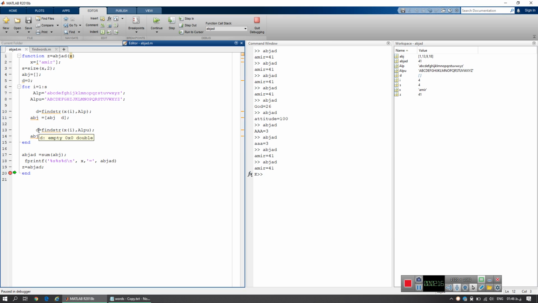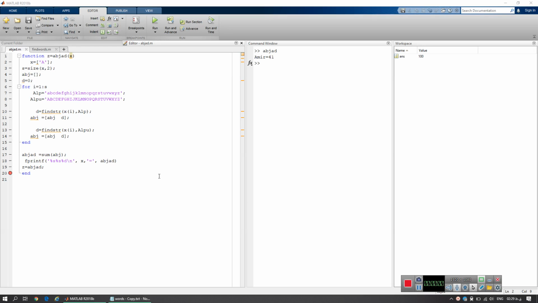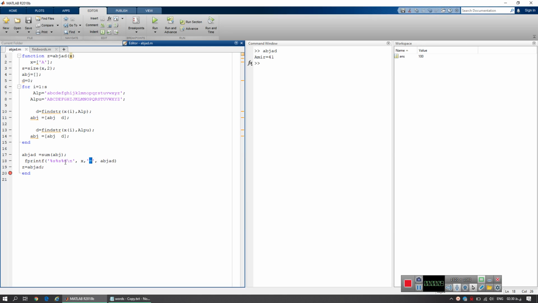Then we have the same process for uppercase, and then we have abjad that equals sum of abj items. They are actually these items. Then we have fprintf that shows a string value for x, a string value for the equal sign, and an integer value for abjad.